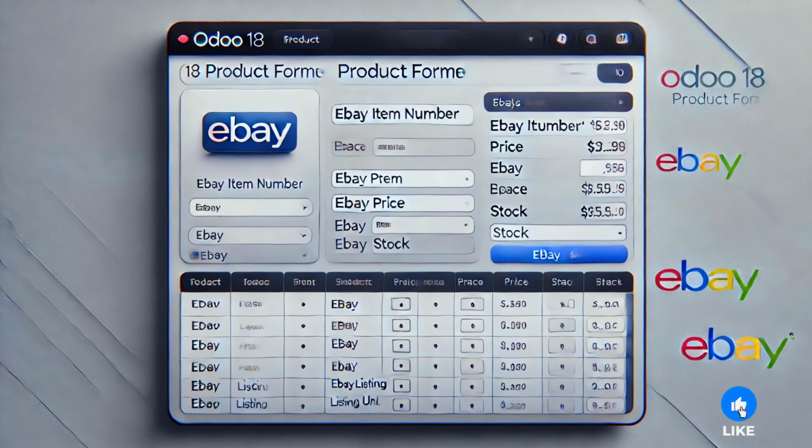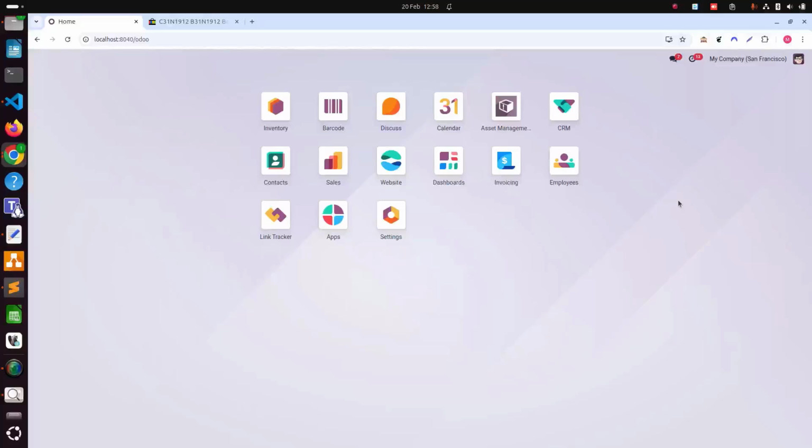So lots of people are doing businesses, they have got their accounts on eBay. So this is a great opportunity for them to integrate with their accounts and have accounts on Odoo as well. It will not affect Odoo's flow or whatsoever. So let's dive in.